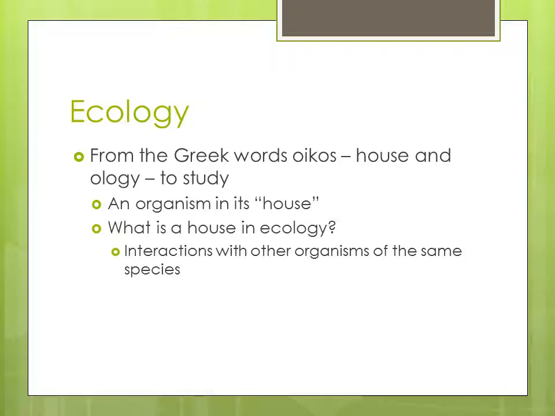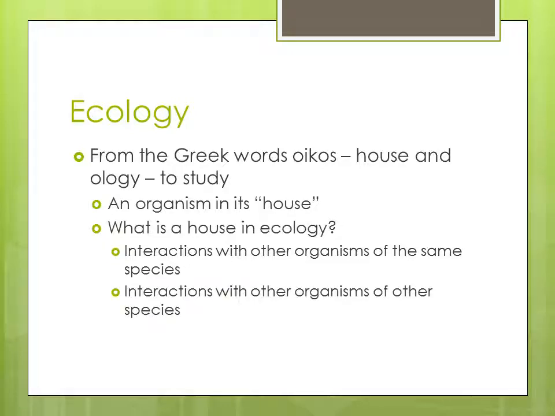Let's look at that. First, part of what your house is going to be is your interactions with other organisms of the same species. So if you think about that, you as a human, you have an ecology, just like a chipmunk has an ecology, or a tree. So we all, as organisms, have interactions with our same species, and that shapes a lot of what is our quote-unquote house and how we are going to interact.